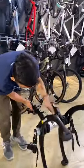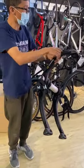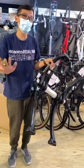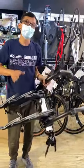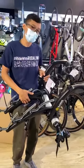Okay guys, this is a Saris Bones. This is the Bones 3 EX. As you can see, the EX version has a slight bend over here. The reason is that if you have one of those GT wing spoilers, this would go over it. This is also suitable for a sedan, and besides a sedan, it also fits quite a variety of hatchbacks.